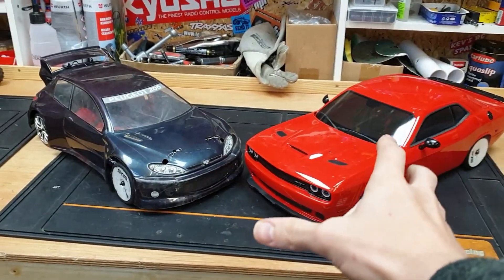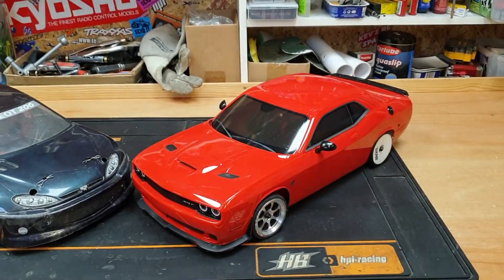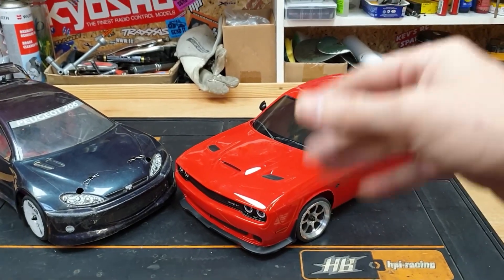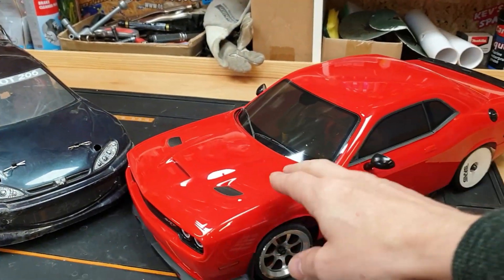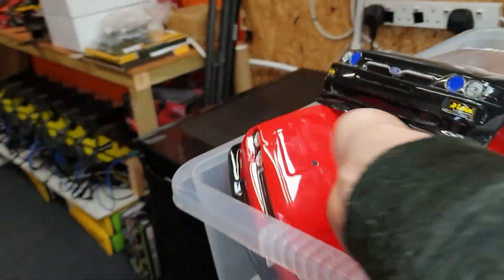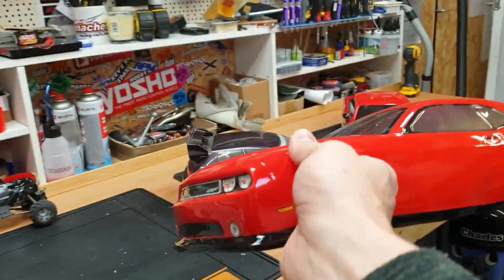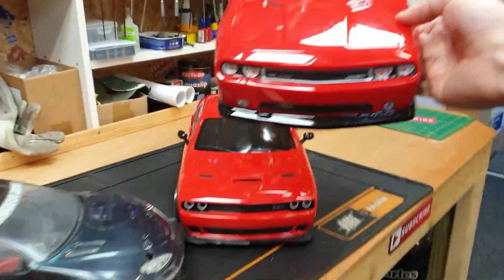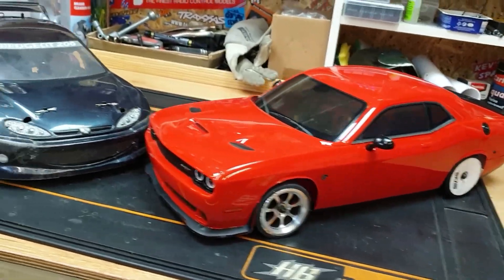First of all, I've been doing a little bit of work on the burnout cars. This one here, I've already done a video — the link to that video is gonna be up there if I remember to put it in, if not just browse the channel. So I've put a brand new body shell on this Dodge Hellcat here. The body that was on it got a little bit toasted, and also it wasn't really that much of a nice body anyway — it's a lot narrower and a lot smaller. This new body here fits a lot nicer.